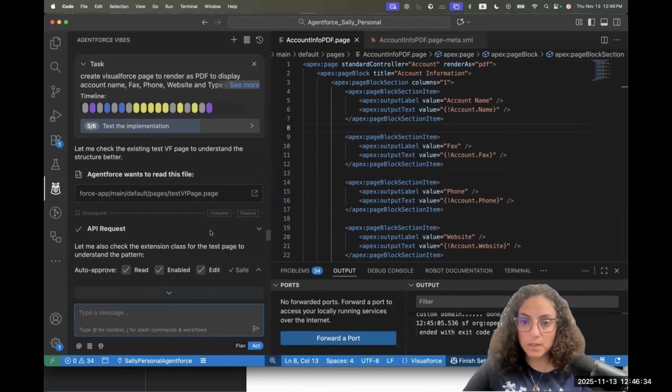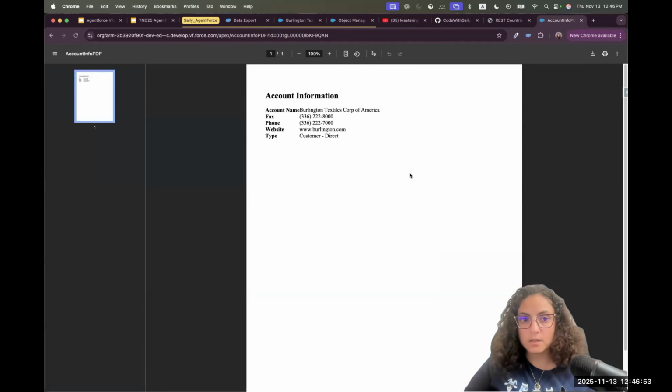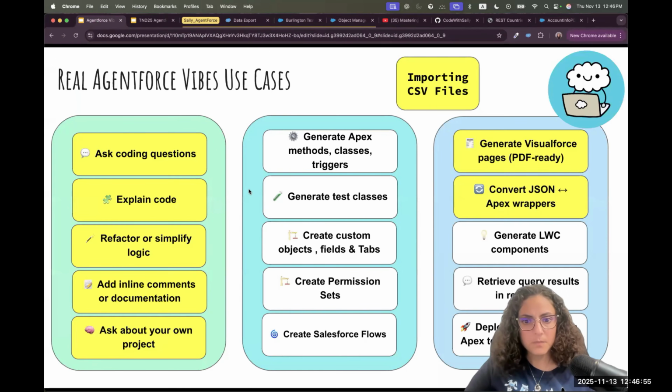And having a test Visualforce page, that's something not correct. But we can add in the rules a specific rule that I don't create a testing Visualforce page when I request it to create one. We can test it towards the end of the session. If someone can remind me if I forget, we can add the rule file and try it together. So that's the next use case.